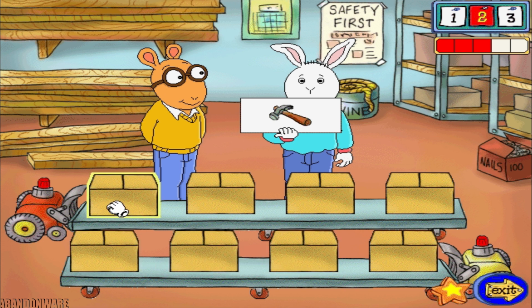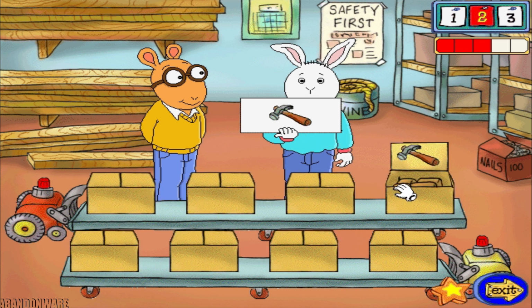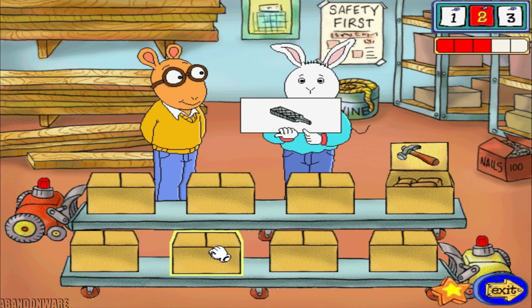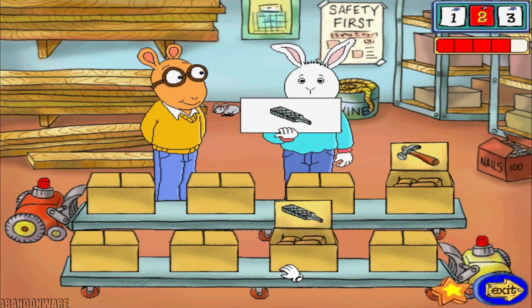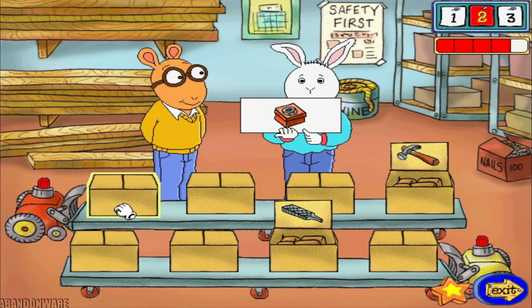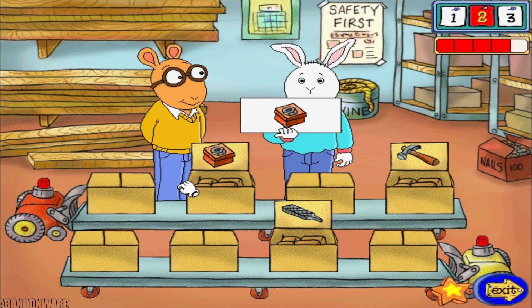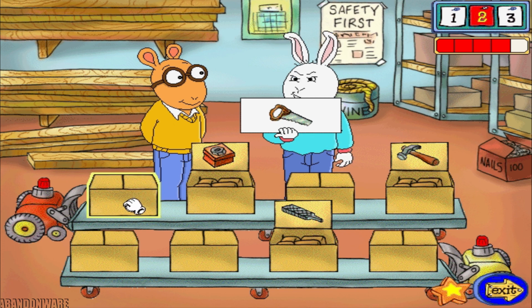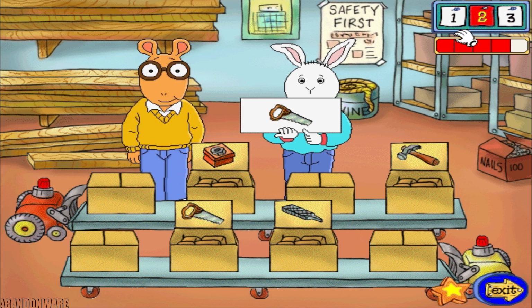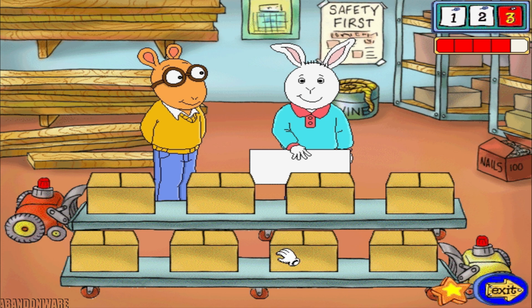There should be a hammer. This is it. Perfect. Now, I have to find a file. Hooray! Here it is. I think we need to get a box of nuts. Aha! I knew it. We're looking for a saw. All right, we found it. Hey, let's go do something a little different. Meet you at the next level. Let's do some more.